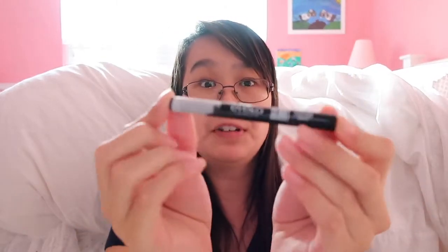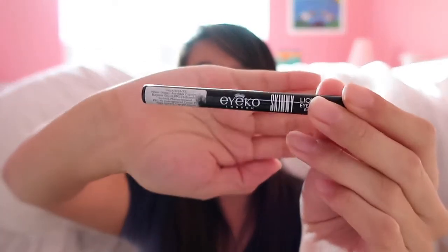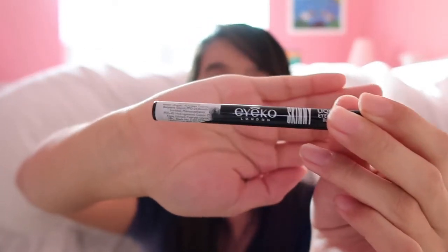So we are going to start with this pocket right here. The first thing I'm pulling out of this pocket is the Iko's black skinny eyeliner that I got in my October Birchbox, and I haven't used it yet. I don't know how to use eyeliner, so I'm kind of just testing it out on myself. But yeah, I managed to do eyeliner decently one time, so the more I do it, the more I'll improve.